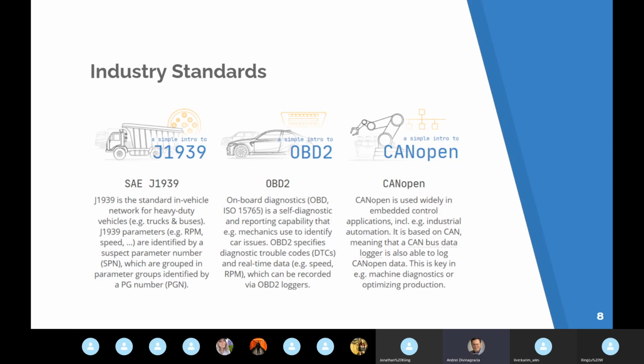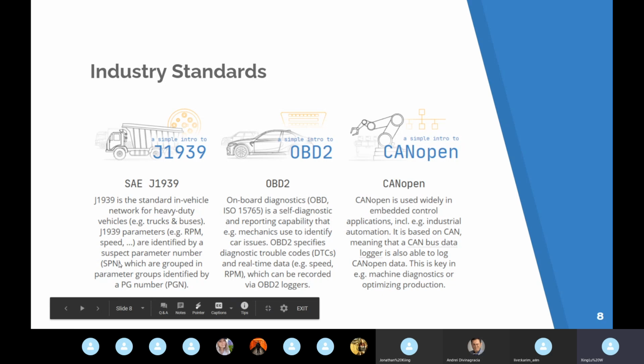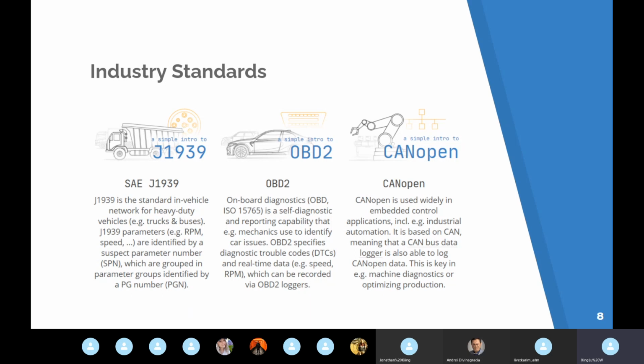What's the difference between those two? To me, both of them are vehicle standards, but I don't know the significant differences. I'd say it's more about how it's packaged, and I guess the way they created it in the past. For example, on the left, they use a suspect parameter number, SPN. And on the right, I'm not really sure. It's just how they chose to package and send information. There's probably a lot of differences between them, but I haven't looked that deep into them yet.